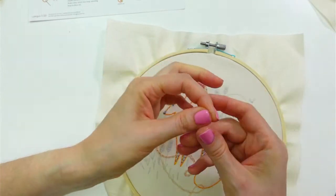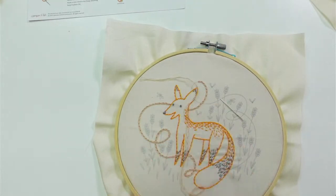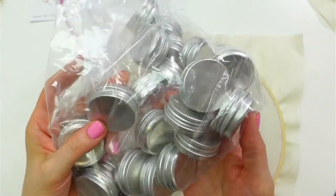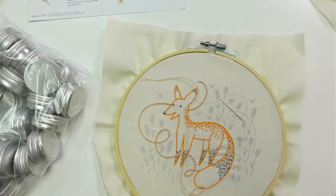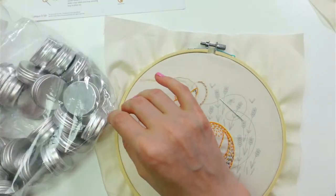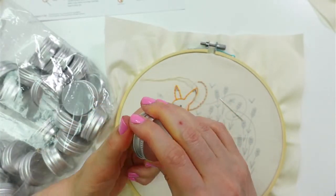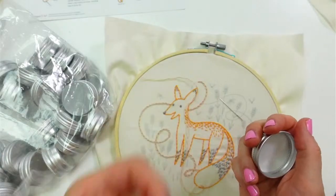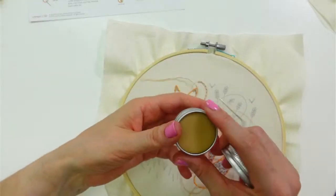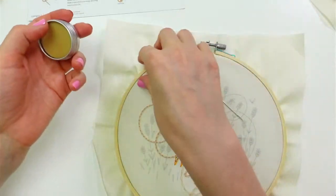Oh yeah, we could try the thread conditioner. Let me grab some. Ooh, actually, you guys, my brother sent me, check this out. So he sent me a whole pile of samples that he made. He is starting a candle company, and he's like, oh, those thread conditioners are a lot like candles. So he made, let me smell it. Ooh, this one's really good. This one's kind of like an evergreen one. He sent me three different scents of basically thread conditioner to play around with. So let's give this a try.